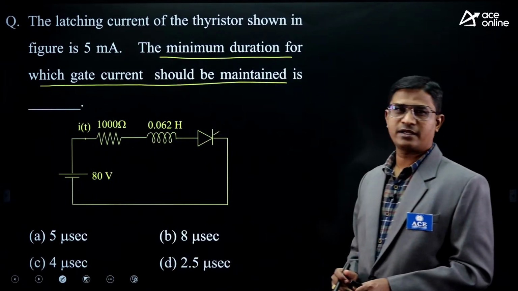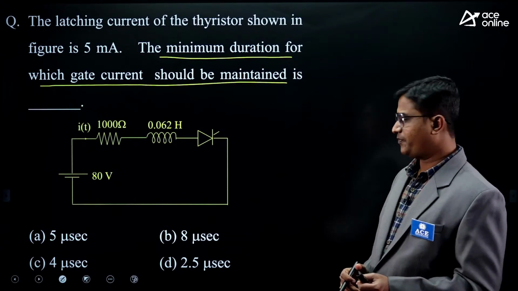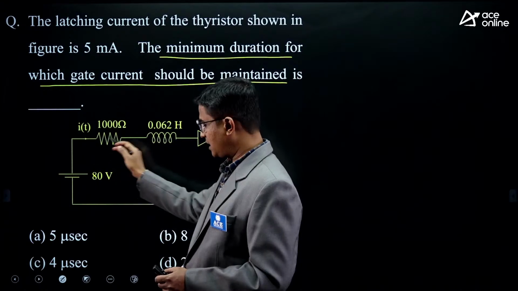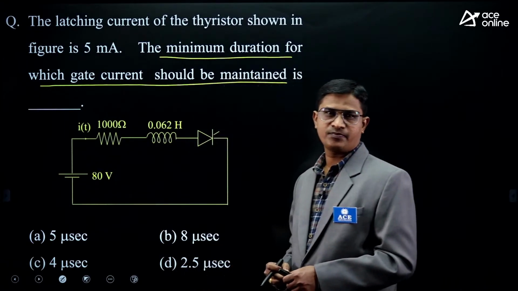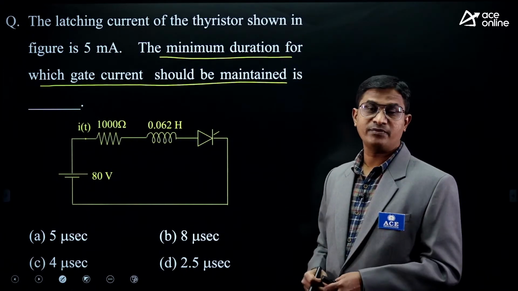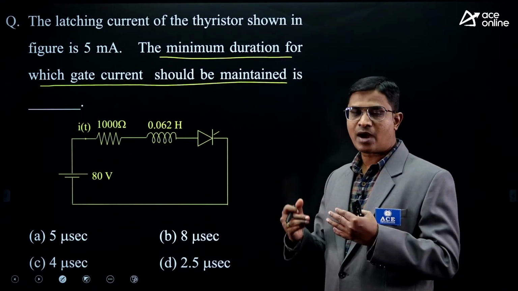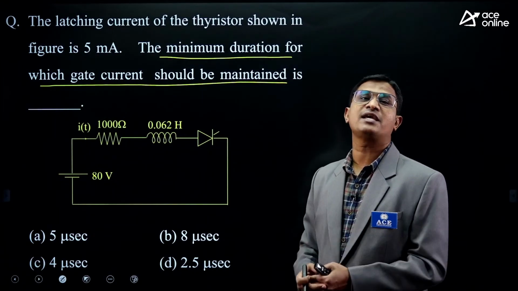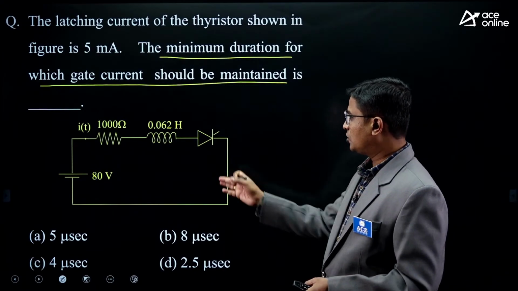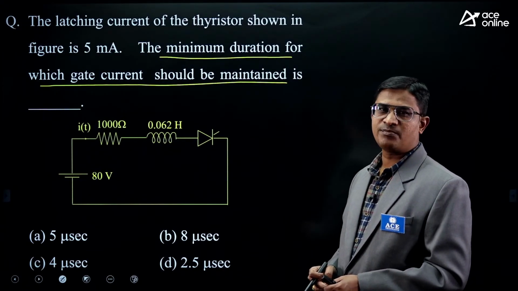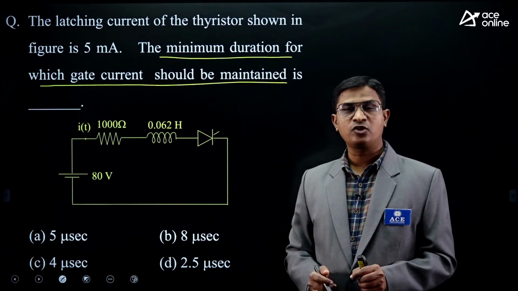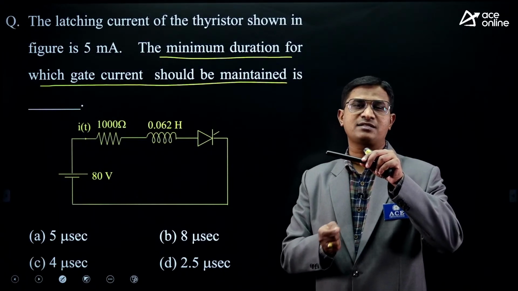And they have given this circuitry. Alright. It is a simple circuit, with a DC excitation and a resistor and inductor, the RL branch. And here it is an SCR. Let us discuss how to simplify. This type of question has been asked in previous GATE as well as ESE examinations. In order to simplify this, we need to understand the definition of latching current. So I need to maintain the gate signal to the SCR.